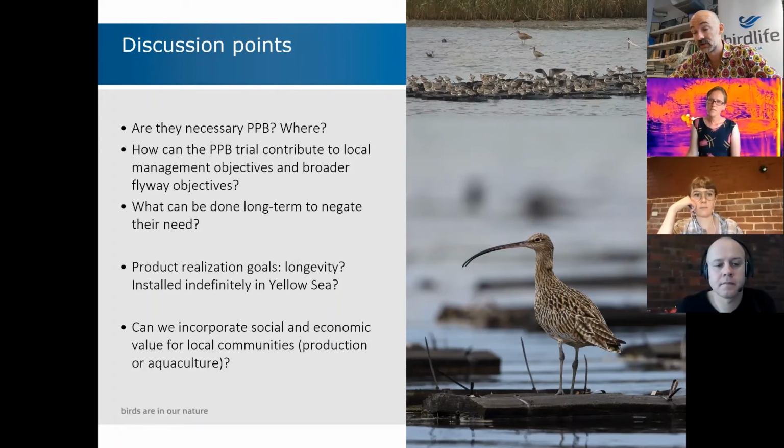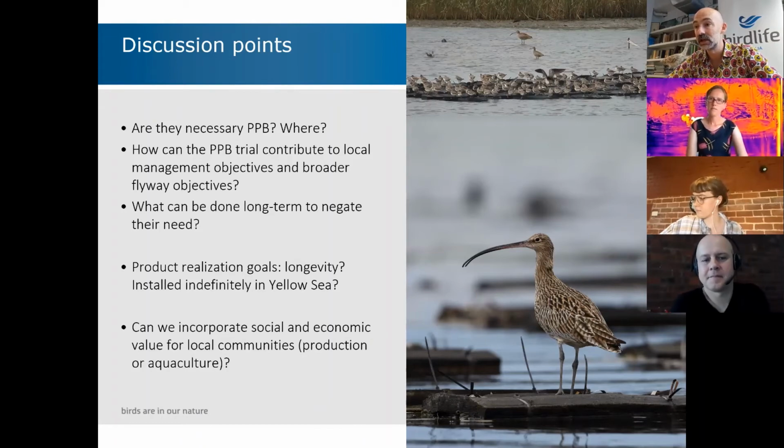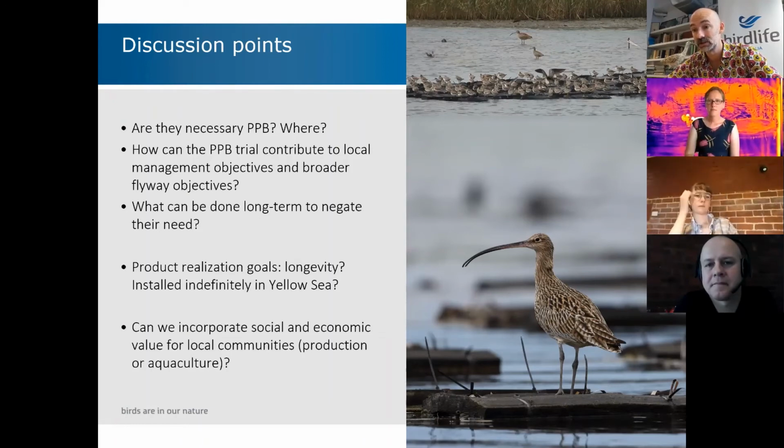Yeah, thanks, Steve. That's a very good point. We'd like to have the 360 social, economic and conservation values all realised and working hand in hand. Obviously, the coast is, as everyone on this call probably knows, a place where use of coastal areas and their resources has to involve a lot of diplomacy in these shared spaces, particularly when people are trying to earn a living from those resources as they are in these fishing communities. So hopefully we can contribute and, or at the very least not be detrimental to those communities.